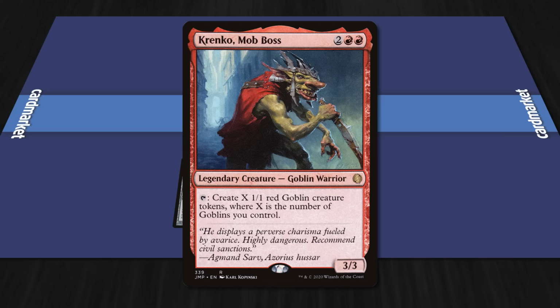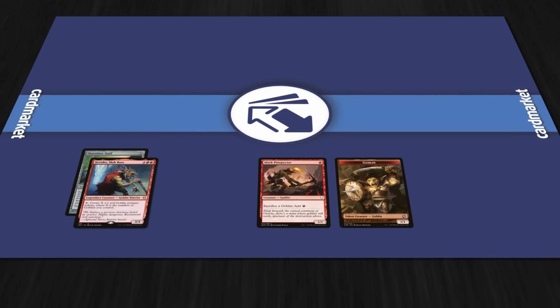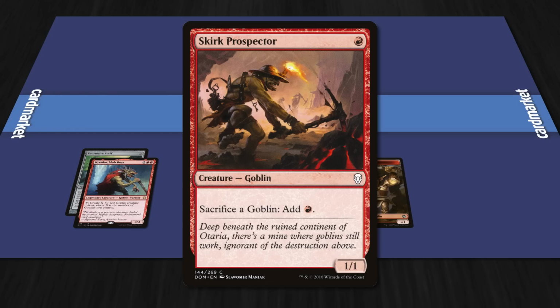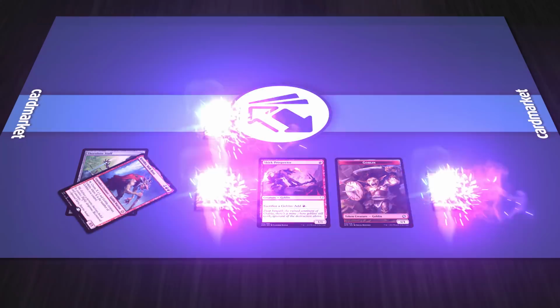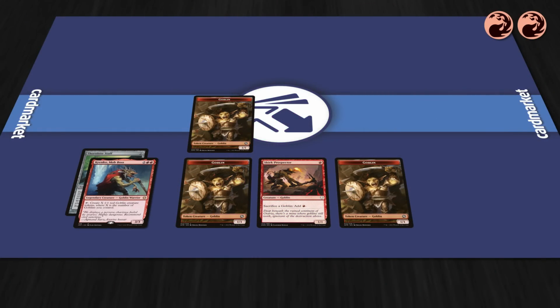I'm glad you asked. So there are two ways of using it. You either just make a lot of tokens, just generally. You play it with Krenko, for example. But if you equip something that makes those tokens, and you kill one of those tokens, then you can make the tokens again. So for example, there's Krenko and a Skirk Prospector, which sacrifices a goblin for mana. Then you make those goblins by tapping Krenko, sacrifice the goblin for making a mana, you untap Krenko, and then you just... I don't think this card would be on this list without an infinite combo.